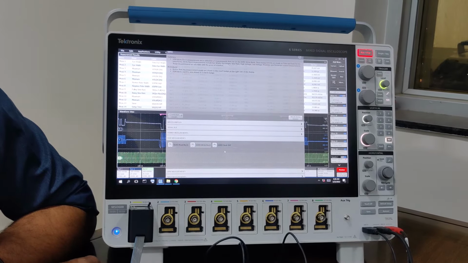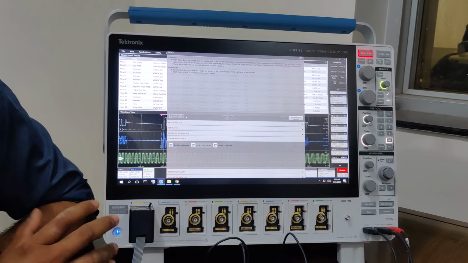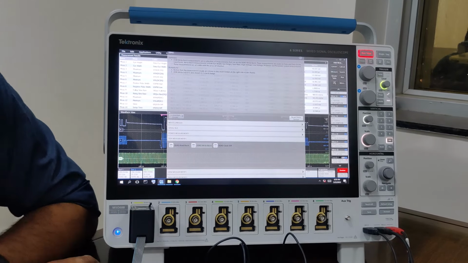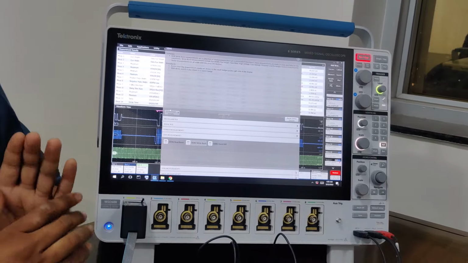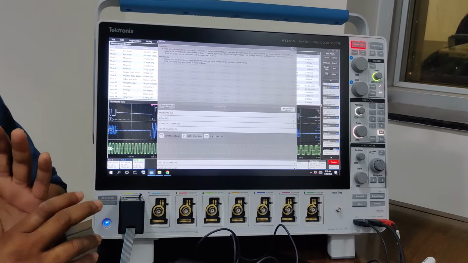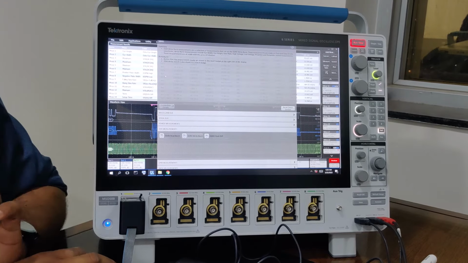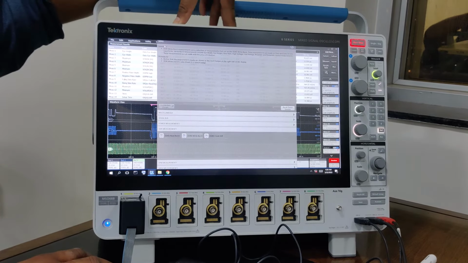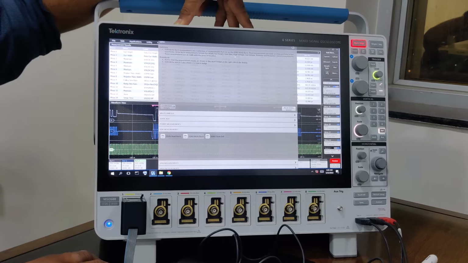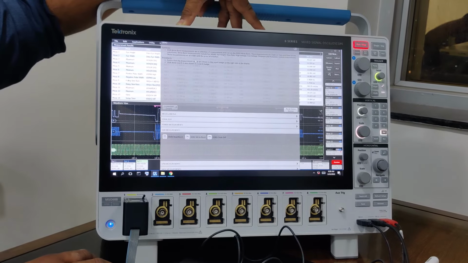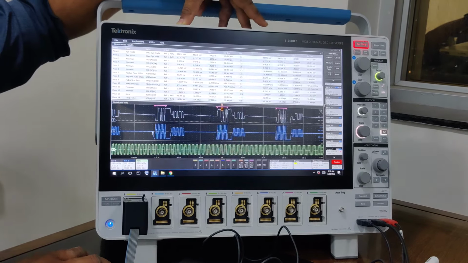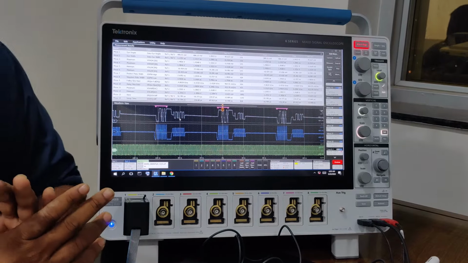It gets activated when you have your own oscilloscope. As this is the demo version, it is not activated over here. Once you have your own oscilloscope, it gets activated. It is also written what the thing is and what the procedure is, so you can follow that and utilize the complete scope.